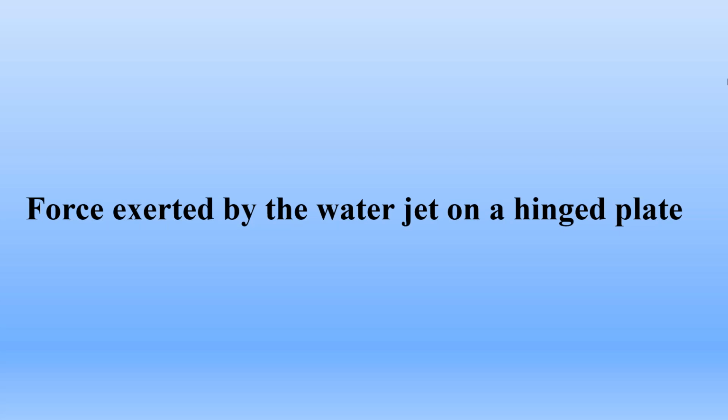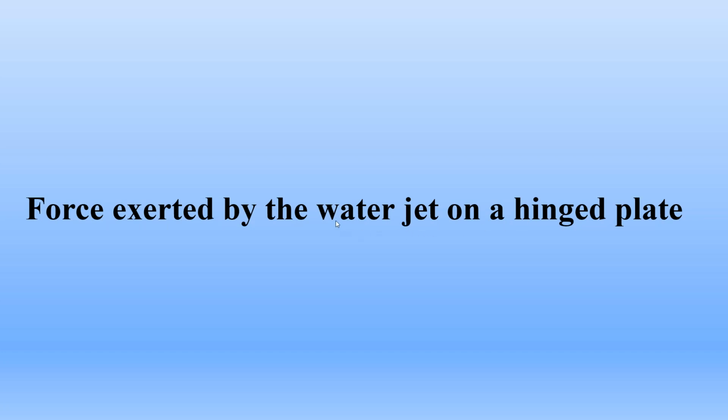Here we consider the metal plate is a flat metal plate, and we are going to discuss the hinged metal plate, which has the hinge at the top. When the water jet strikes the hinged flat metal plate, there is a deflection in that metal plate. If the hinged metal plate is vertical and the water jet strikes it, the metal plate undergoes deflection because the water jet applies force on the metal plate.